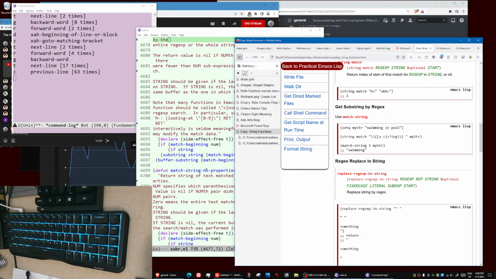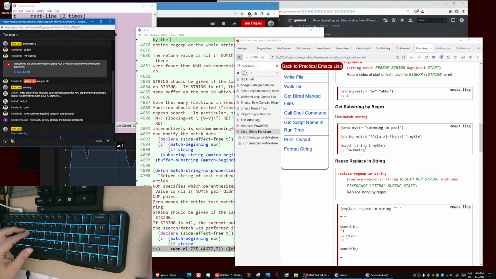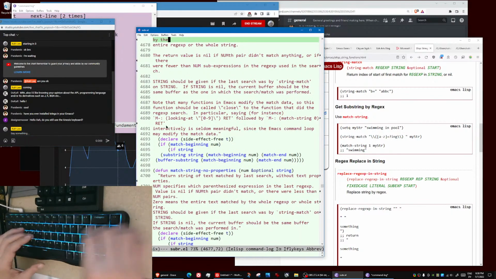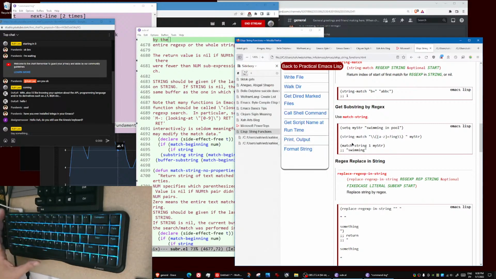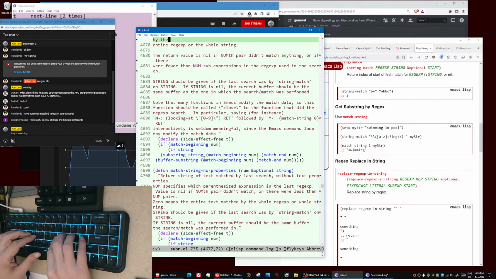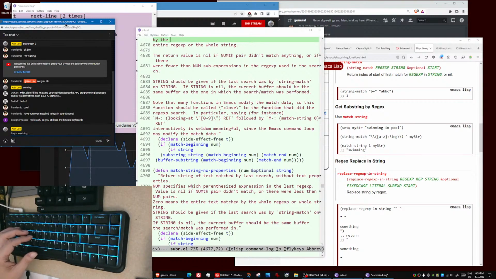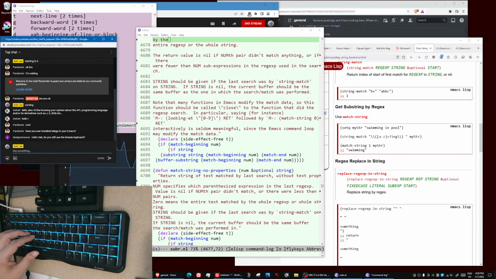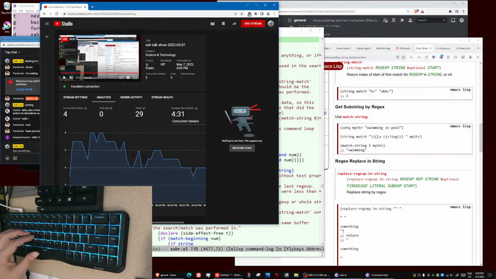So what are you guys? Hello, Xa, do you still use Kinesis keyboard? Yes, I do. I'm using this keyboard you are seeing right now just because I want to demonstrate. I want to give a plug for them because they send it to me for review. Okay, no comments.